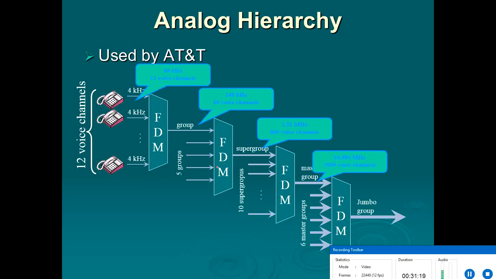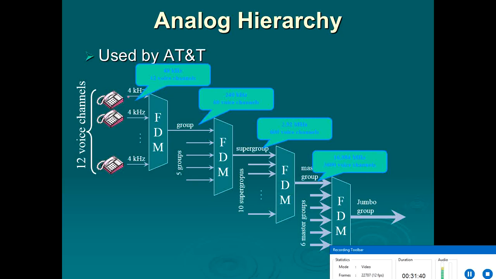The earliest and still very common technique for utilizing high capacity links is frequency division multiplexing. So in the United States, AT&T has designed a hierarchy for the frequency division multiplexing schemes to accommodate transmission of various capacities. So how does this hierarchy work? It has been designed into different levels. This is the first level of the hierarchy.